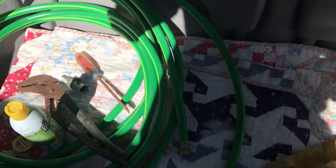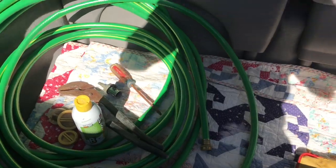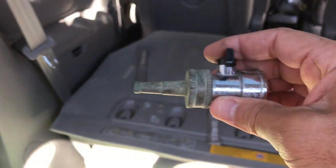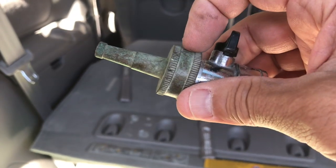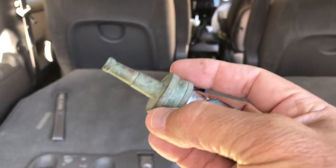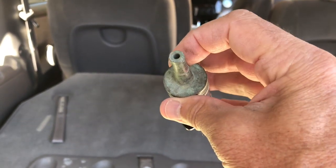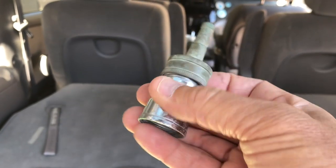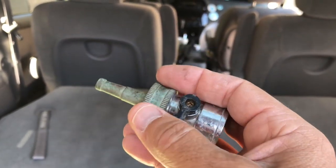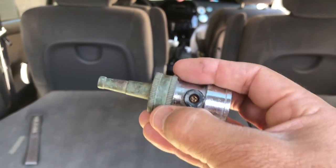Okay, so first thing you're going to want to have right here, you need a hose. Duh. So you're going to need a hose. You're also going to need a nozzle. Now, this is my favorite nozzle. This little end, this brass piece right here. I got both of these at Lowe's, and you can get them at Home Depot also. This just gives you a good pressure in the nozzle. I attach this to it because there's no way to shut that off without having to go back to the hose bib. So I use this so that way I can shut it on and off from right here.